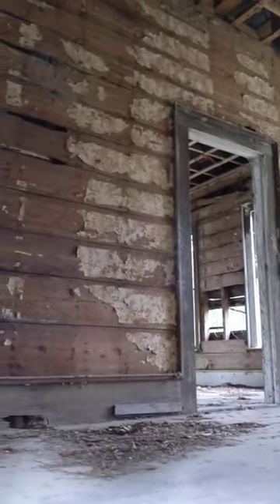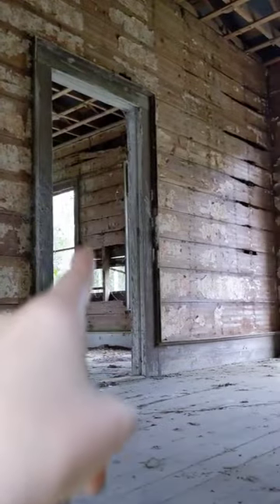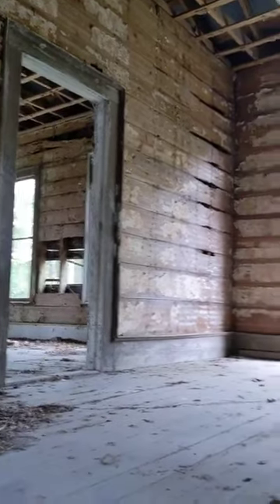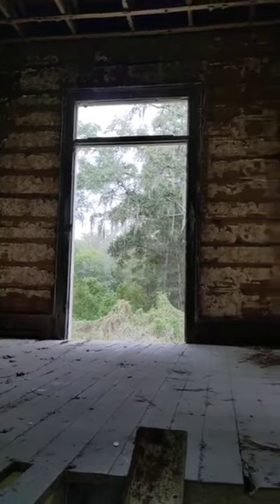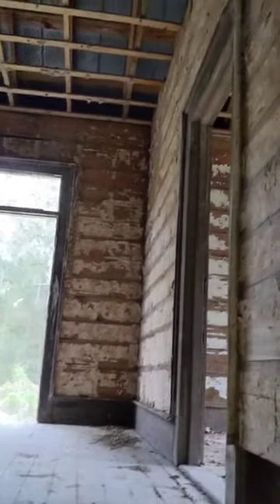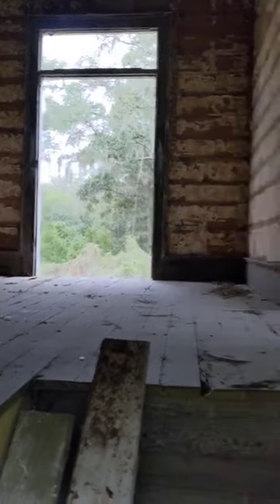So this is the second floor, and this definitely would have been the living quarters. It's nicer up here — the walls and windows are huge, almost floor to ceiling in all the rooms. This would have been that main door entrance, so this landing would have likely been where all guests came through. They weren't going to come through the bottom floor where it was more rustic — this would have been where they greeted guests and where the family would come out to look over their property.